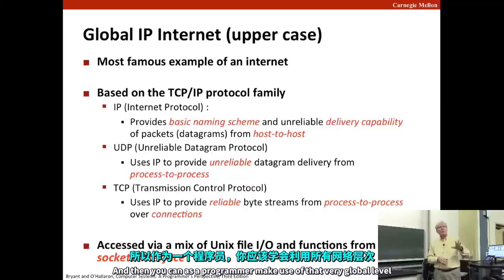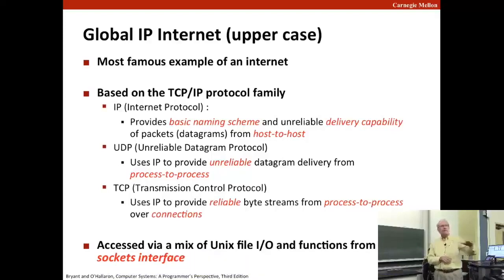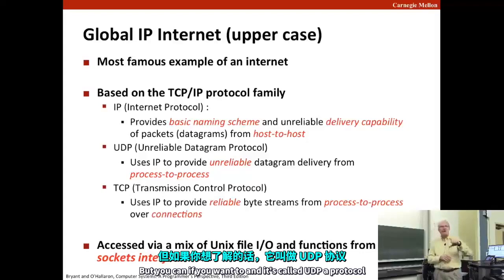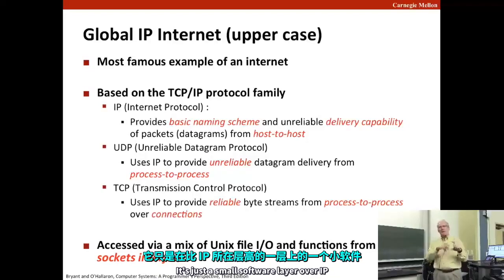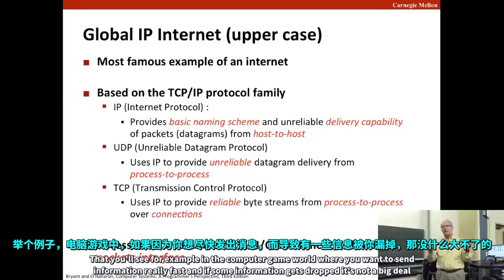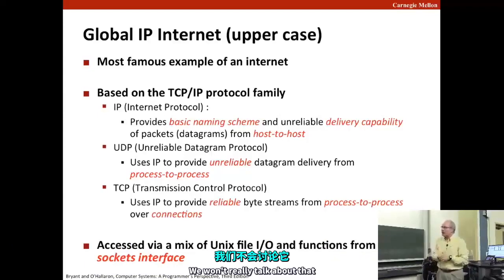And then you can, as a programmer, make use of that very low level. So normally as a programmer, you don't really want to program at that level because you'll send packets and they won't get there. But you can if you want to, and it's called UDP protocol. It's just a small software layer over IP, and there are some applications that you'll see, for example, in the computer game world where you want to send information really fast, and if some information gets dropped, it's not a big deal, that people actually program at that level. We won't really talk about that.